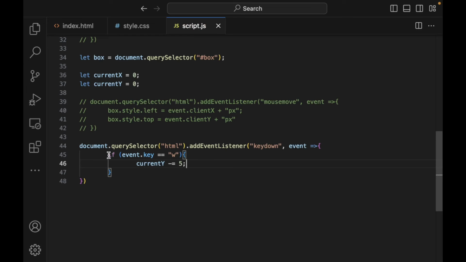The reason for this minus equal 5 when we hit the W key, that's to be up, is because the number value goes up as you go down the screen. So if you want the y-axis to go up, you use the minus.